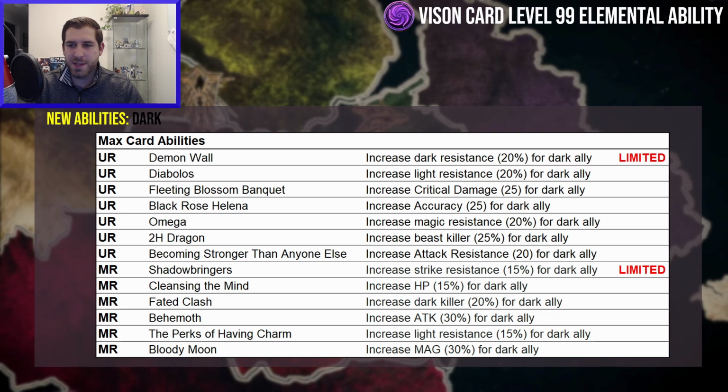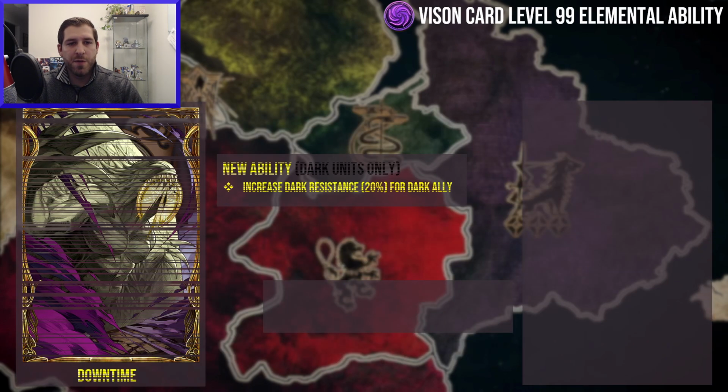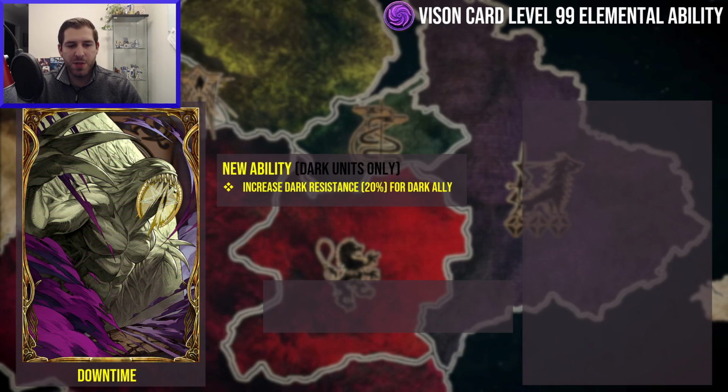Like, just look at this list. It's absolutely incredible. So let's go through it. So first up is Demon Wall, which I labeled downtime by accident, and now I'm wondering if I mislabeled the rest of my slides. This has dark resistance up 20%. So for those mirror matches with your Kain, if you have this card, which you do if you have Kain, this is obviously a really, really big deal.